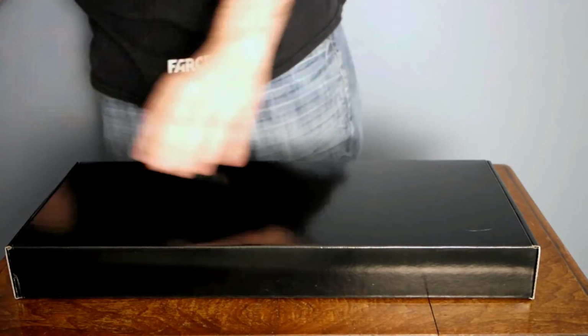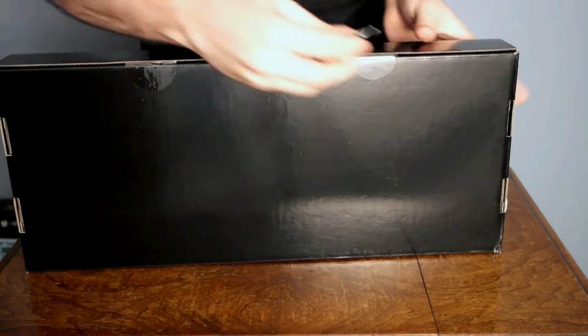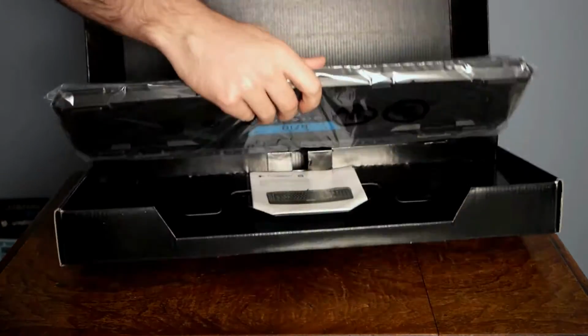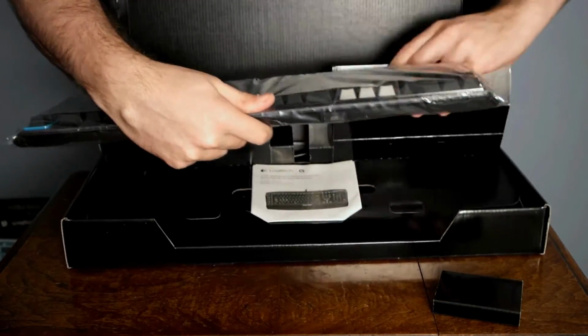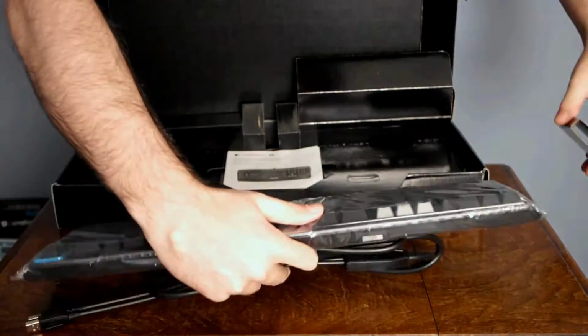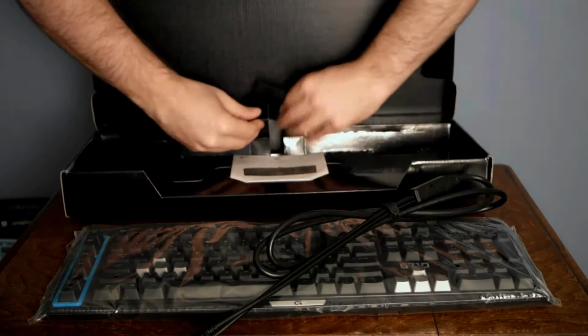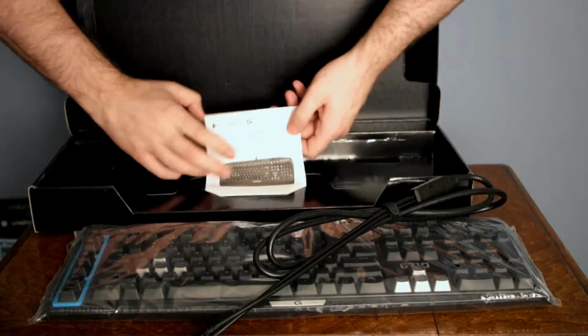The dimensions of the G710 are roughly 20 inches in length, 9 inches in height with the palm rest, and about 2 inches tall with the front feet extended. The keyboard also weighs about 4.8 pounds and comes with a 2-year hardware warranty. If you're interested in picking one of these up, you can find the keyboard for about $80 to $100 online.